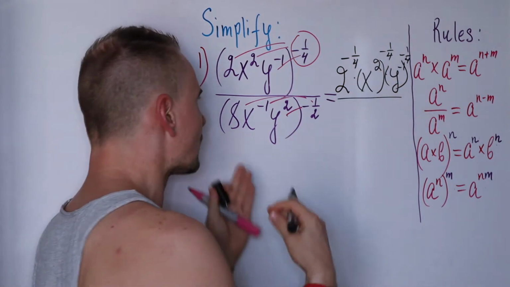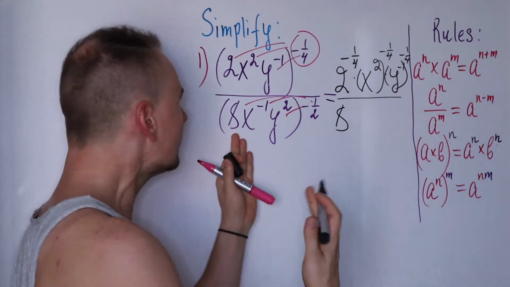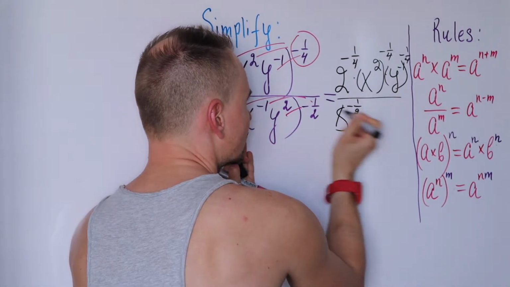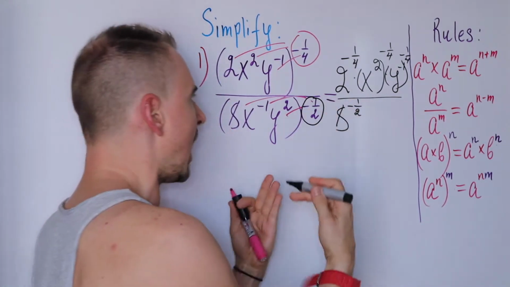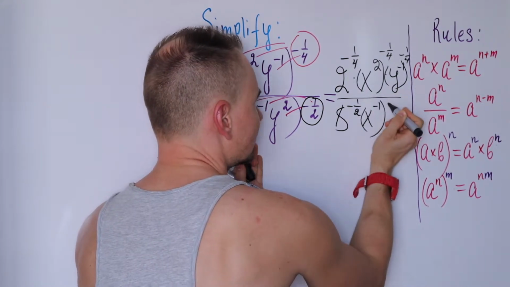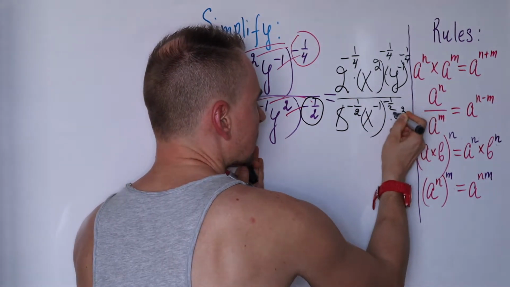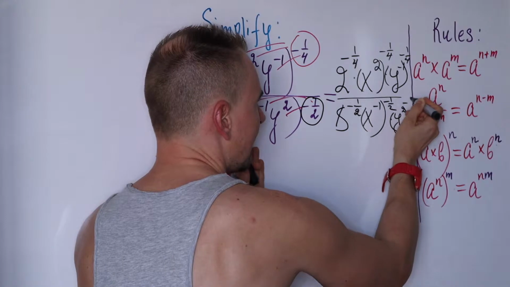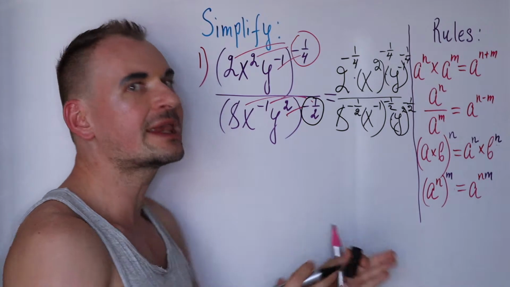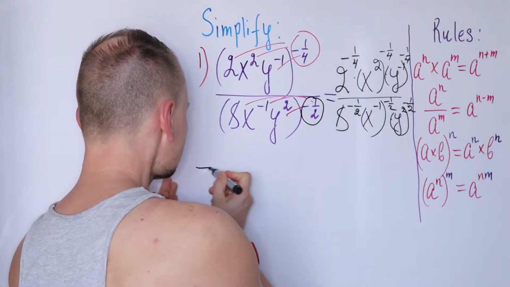The same thing goes for the bottom. I'm going to raise first of all your constant or coefficient, if you will, which is 8 in this problem, to this negative a half. So this is again my entire power. X to the negative 1 also gets raised to this negative a half, and finally y squared also raised to a negative a half power. Looks spooky, looks bulky, anyway, keep simplifying.